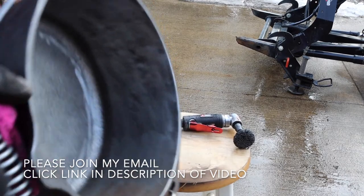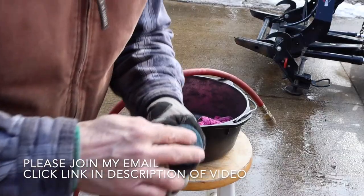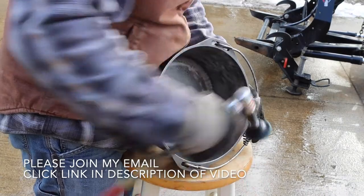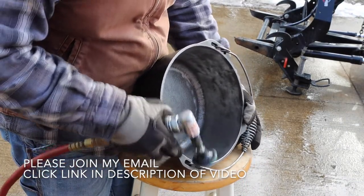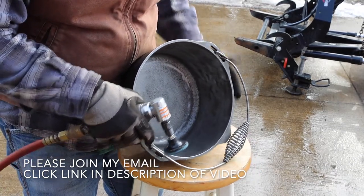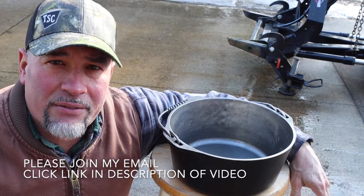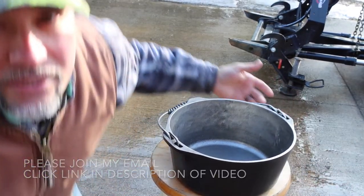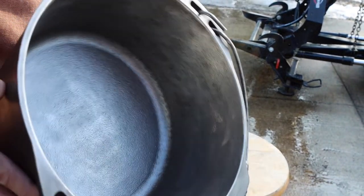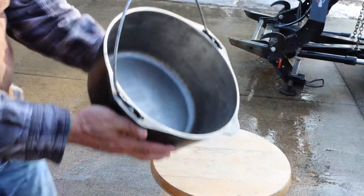This thing is working really fast — it's gnarly. I switched it over to the emery type, not so aggressive. Yeah, this works really good, smoothing it out a lot more than the other wheel that was real aggressive. This one's making it more smooth and consistent. This one's done — it's ready to go back in the house and get seasoned up. Look how nice and clean that is. I ended up putting the wire wheel back on too — it took a combination of everything. Now it's all smoothed out, pretty cool.